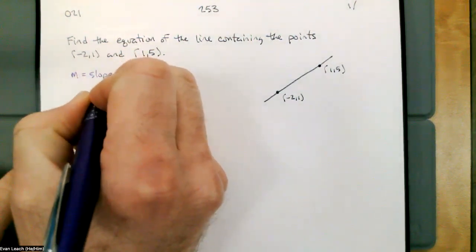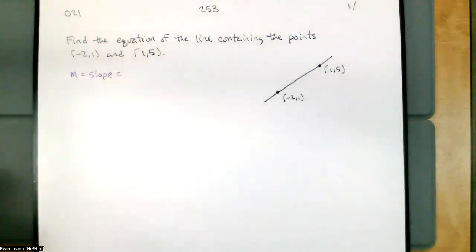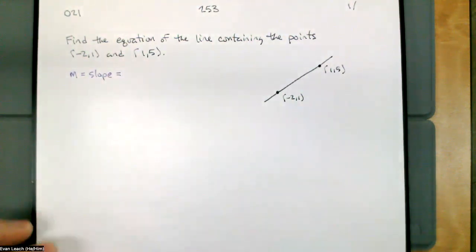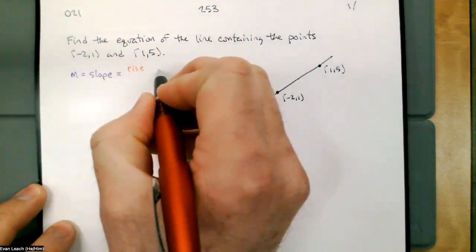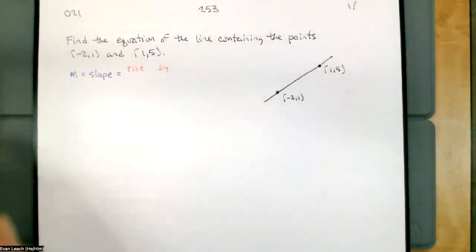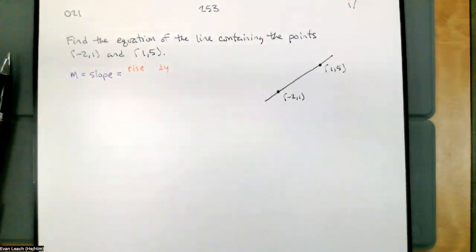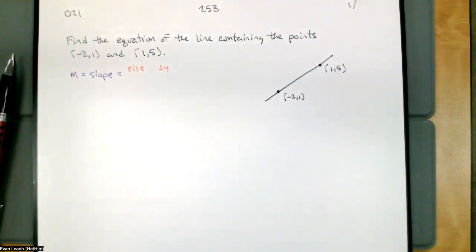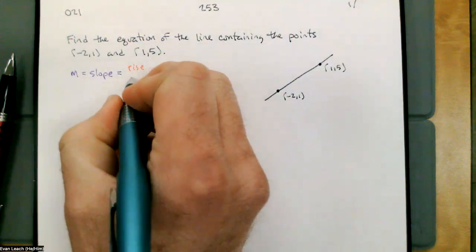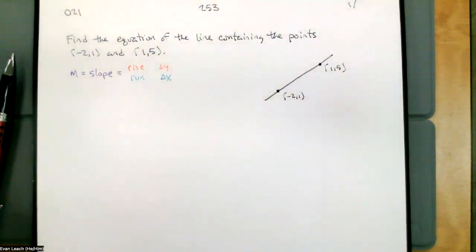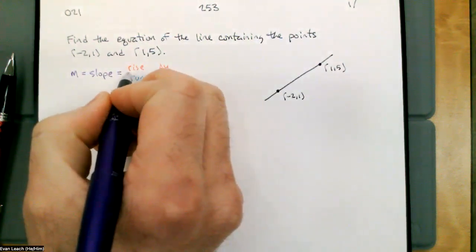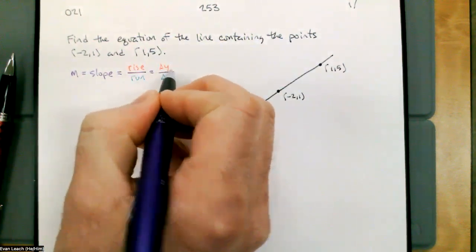Of course, for the slope, we're going to use the obvious choice of letter to represent it, M, because it appears in slope so much. And it's going to be a rise, or a change in Y, divided by a run, or a change in X. So the slope is rise over run, change in Y divided by change in X.